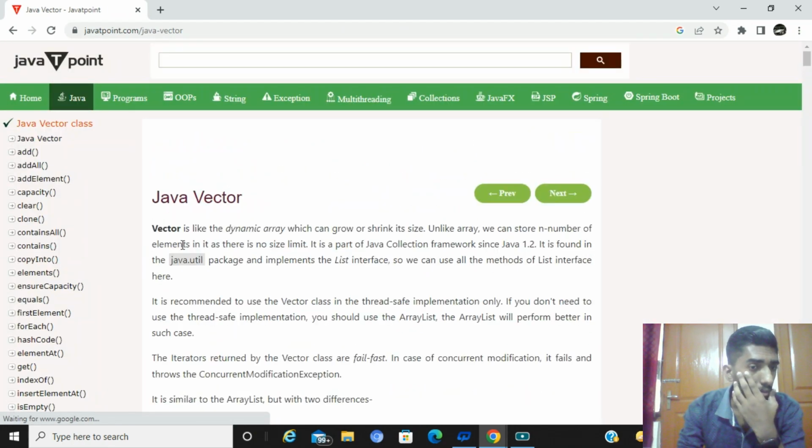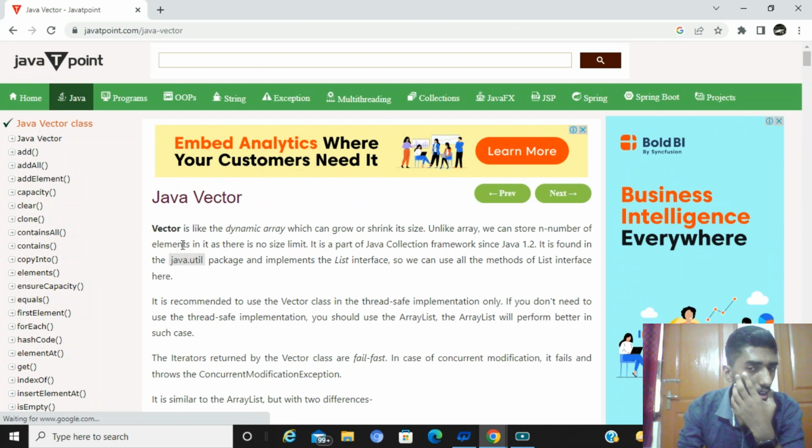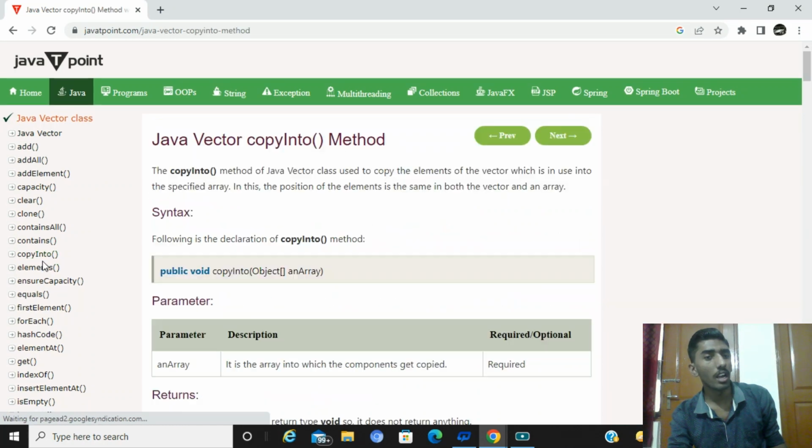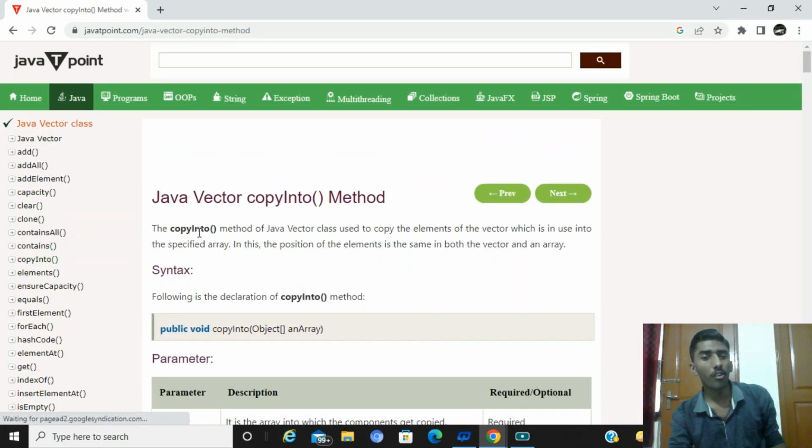That is a very good website for understanding the concept of all programming. And now here we see the copyInto topic. So we click on it, and first of all we will see what the Java vector copyInto method is.